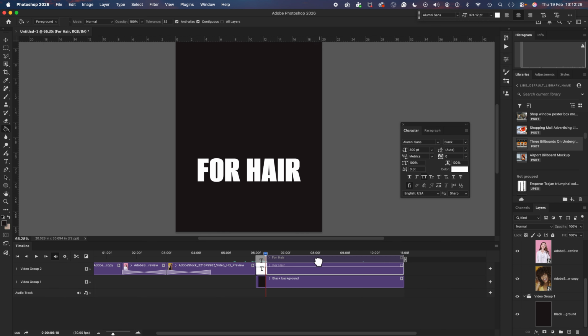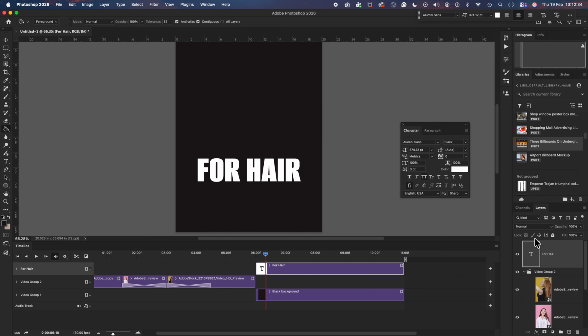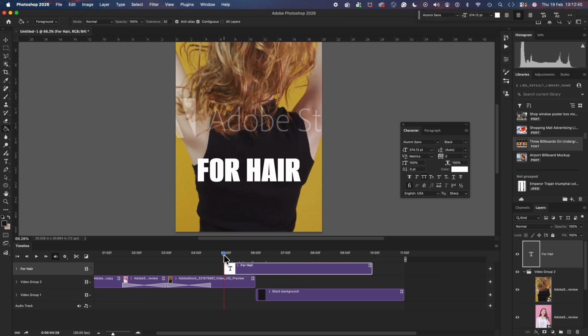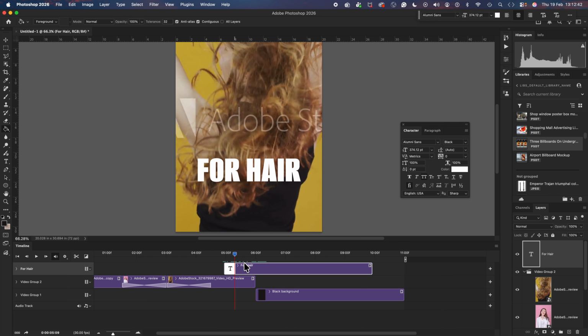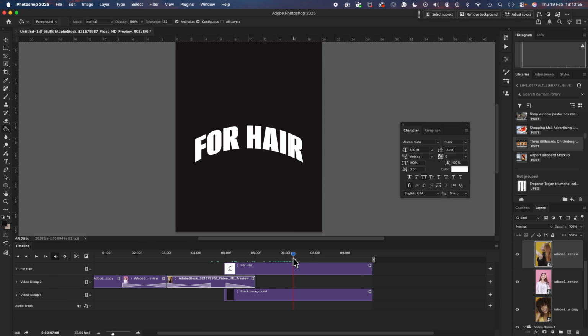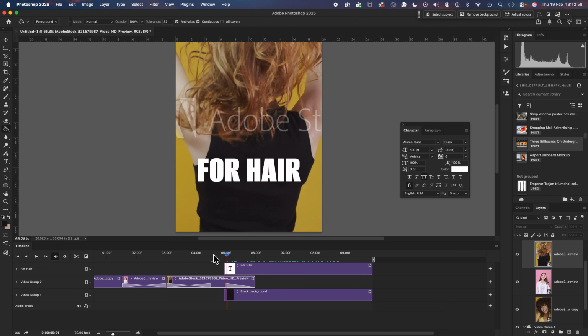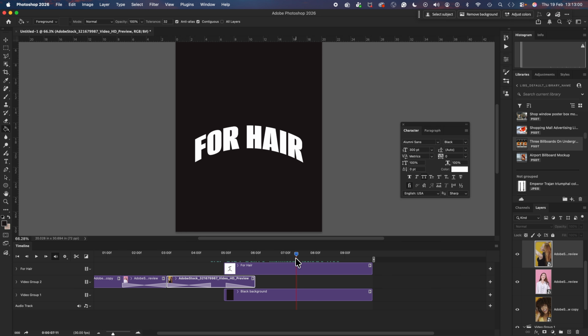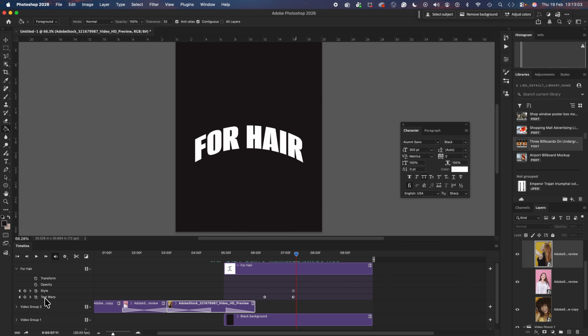Oh, except that's outside of the group again, isn't it? So I just want to push that up like that, and then that starts on top of there, and then I can fade out my image. So I'm going to use a fade like so, so it kind of fades to black like that, and then my text arcs up. Okay, so you can control things from within the timeline like so.